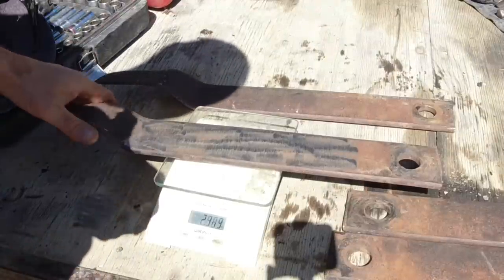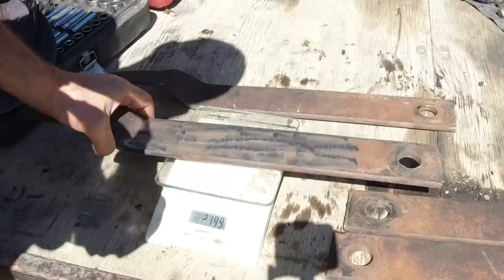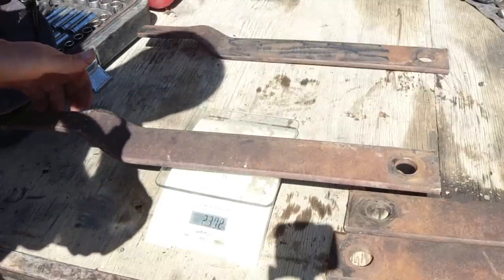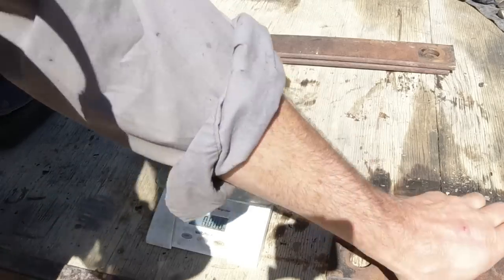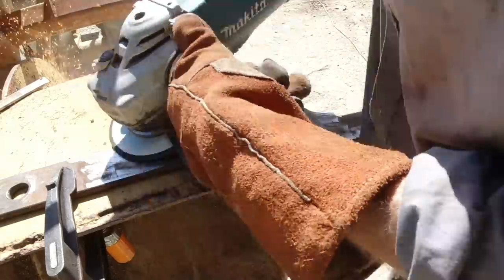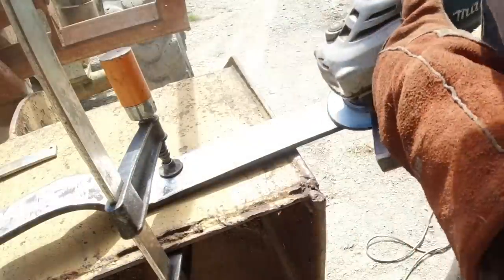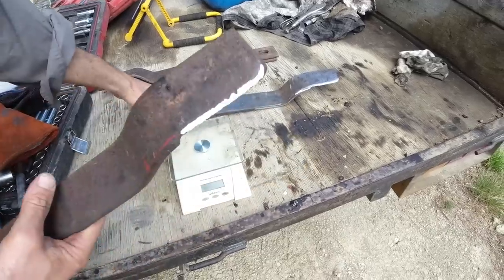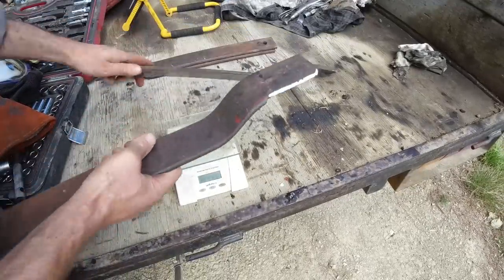Right, 2.369. I've taken a bit of rust off that one just to bring the weight down, and 2.370, that's pretty close to perfect. So those two are matched up. Now it's these two here. I've taken quite a bit off that one, because that was the heaviest. So I just sort of ground the face.